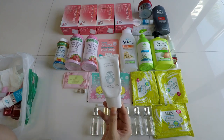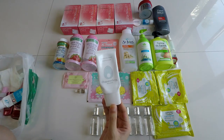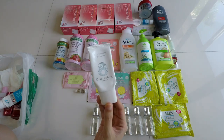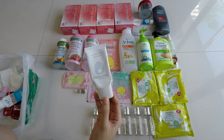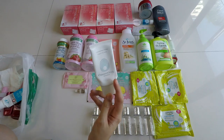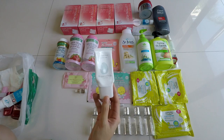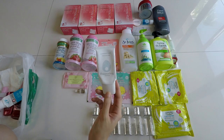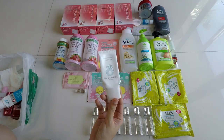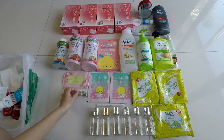Next is a cleansing foam that's in the empties because I brought it on travels and still had a lot left when I returned. It's from Omorovicza — the Cleansing Foam. I got it from Look Fantastic, either in a subscription box or a limited edition box, because this brand is crazy expensive. I would never repurchase it because I don't like spending a lot on cleansers. It does what it's supposed to — foams up really well — but it doesn't go above that.